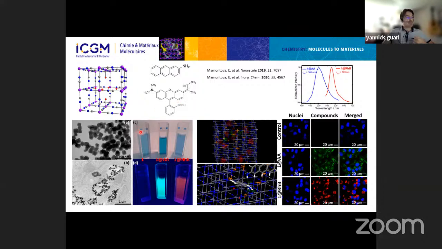Here you can see solution of Prussian blue nanoparticles, and Prussian blue nanoparticles where we trapped aminoanthracene and where we trapped rhodamine B, and you can see here their fluorescence. Through modelization, we can locate and identify the interaction of these molecules within the structure. And here you have the final results showing that we can locate these nanoparticles within cells, either using the luminescence of aminoanthracene or using the luminescence of rhodamine B within the pores.